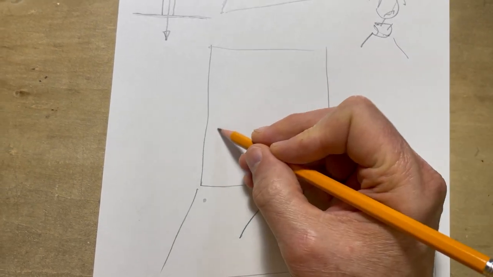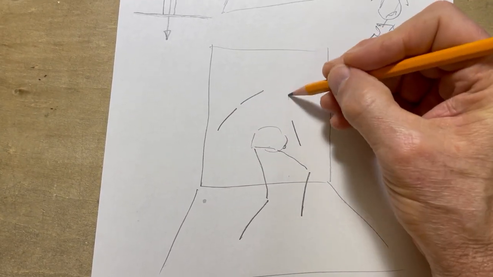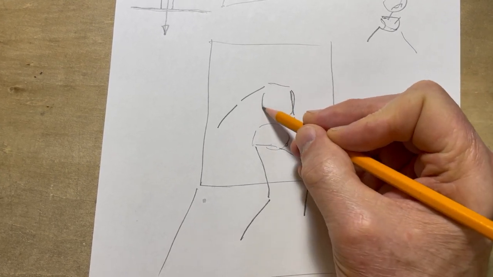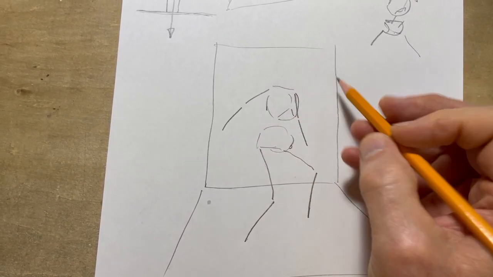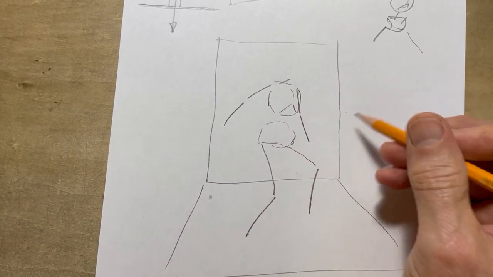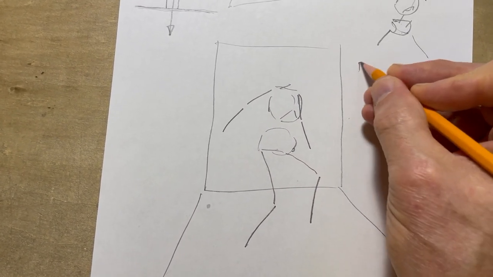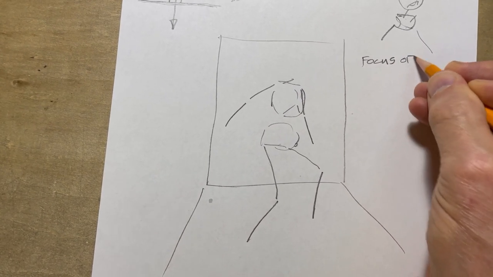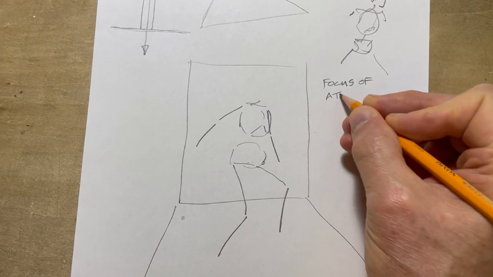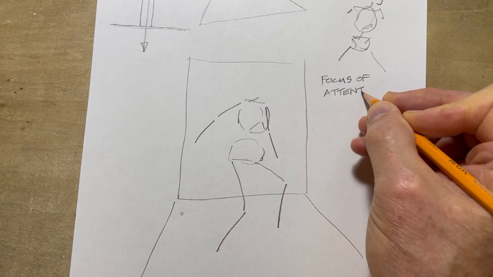Now here again, forearms, forearms, forearms. And here again creating a somewhat spontaneous placement for the chest which is turning a bit. Right now another aspect of figures may be a focus of attention, which creates drama in your picture.